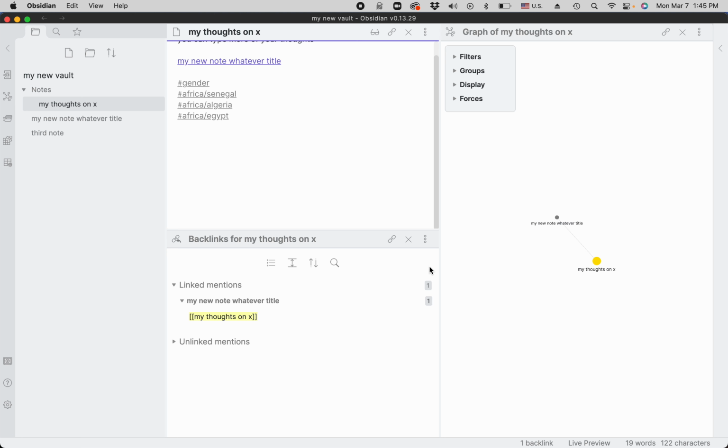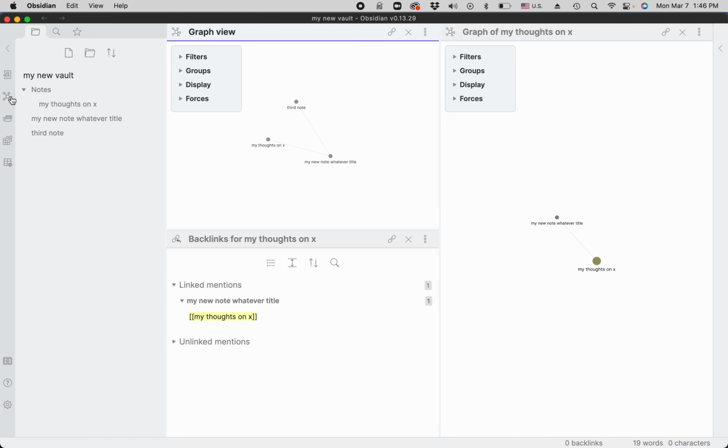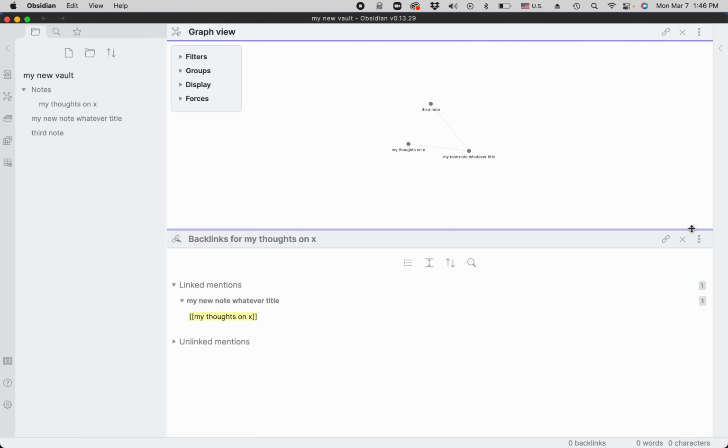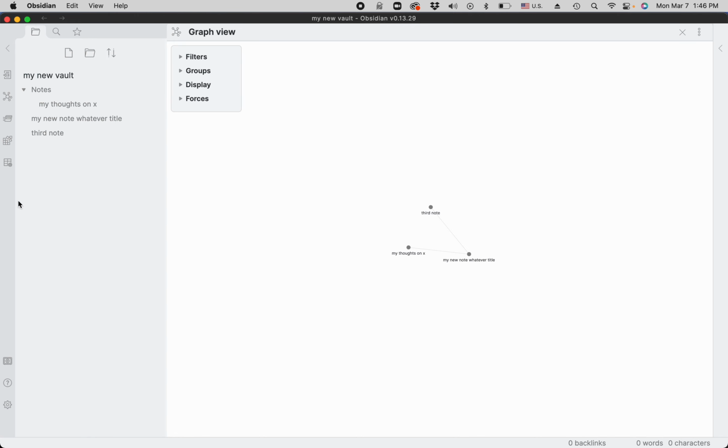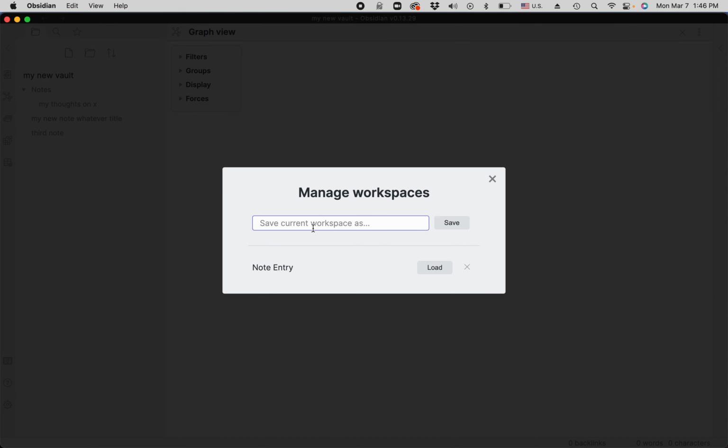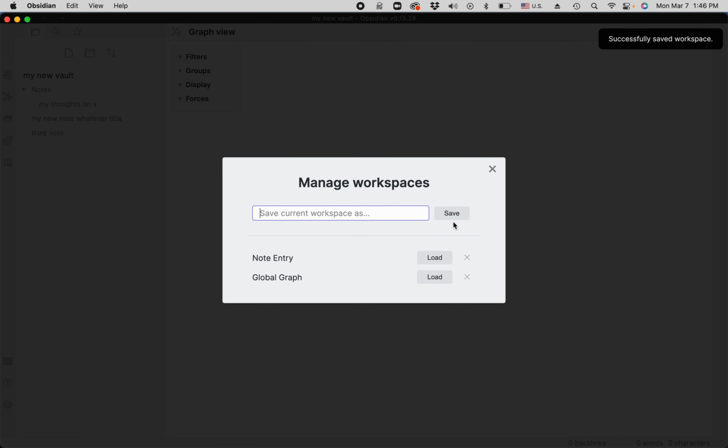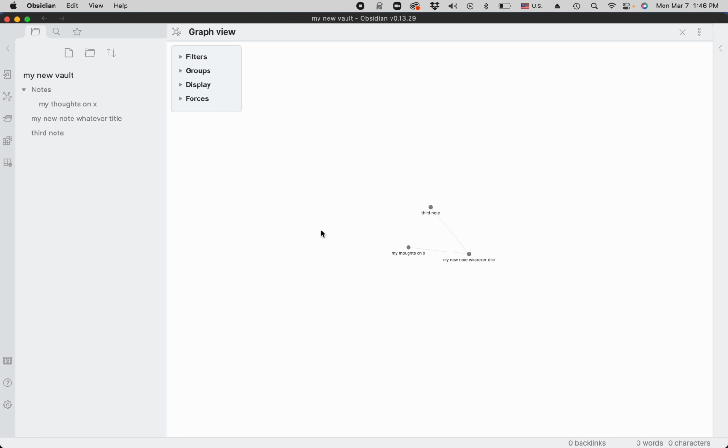And you can do as many workspaces as you like. For example, the general graph view is best viewed without any other panes open. So I can just create a global graph workspace, and then every time I want to see it, I will just load it. You can create spaces for writing, you can create spaces for comparing notes when two notes are side by side. It's really infinite and it's very easy to go back to them if you save them as separate workspaces.